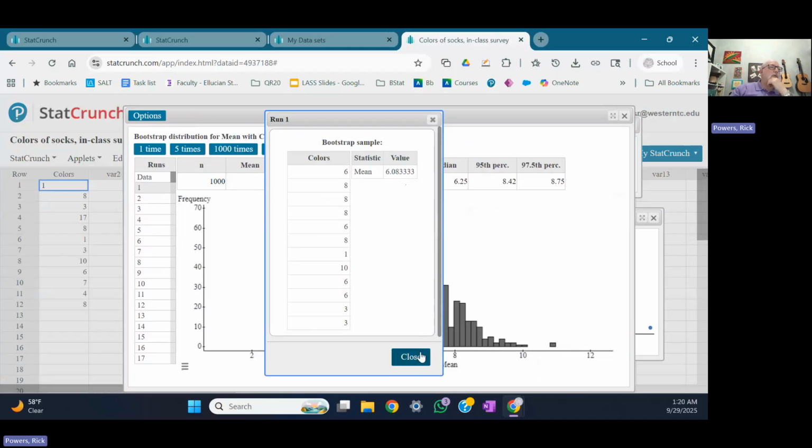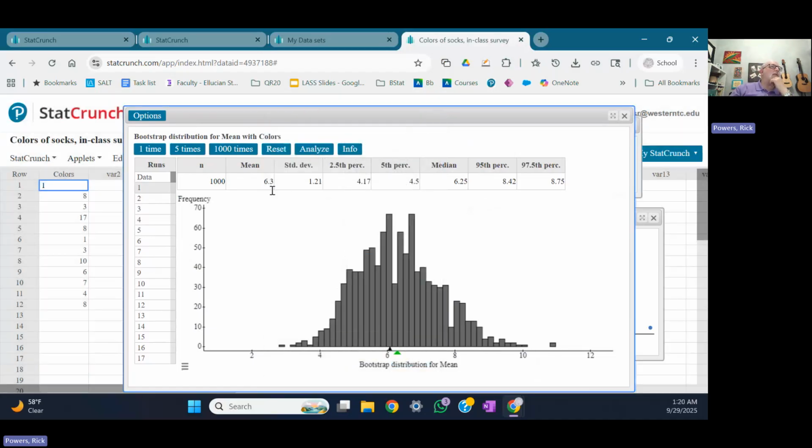Most students don't understand that, and they think, oh, it's this number here that says mean, but it's not that number. This number is the mean of these 1,000 randomly generated samples. So on the homework, when it says find the mean of the first sample, you have to go over here and scroll all the way up on the left-hand side and get that number 1.